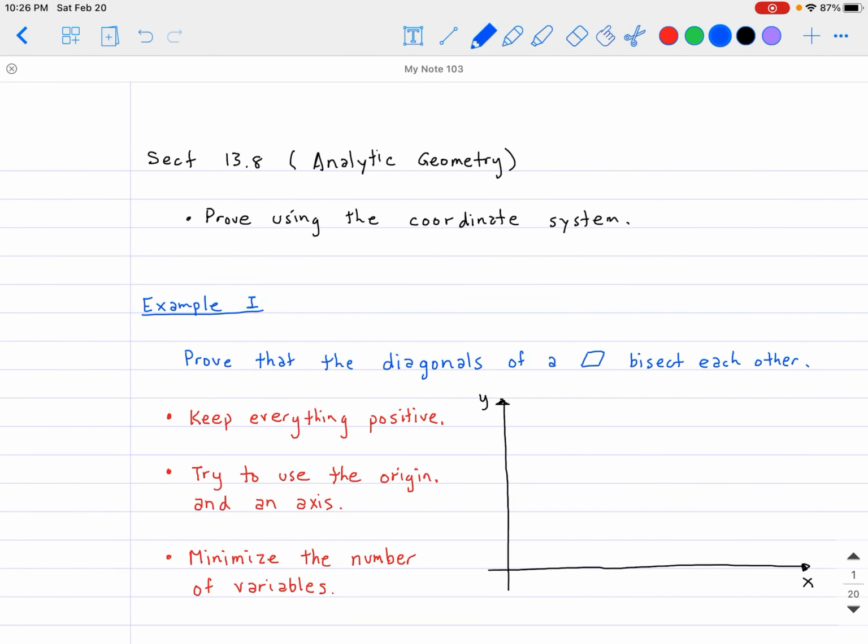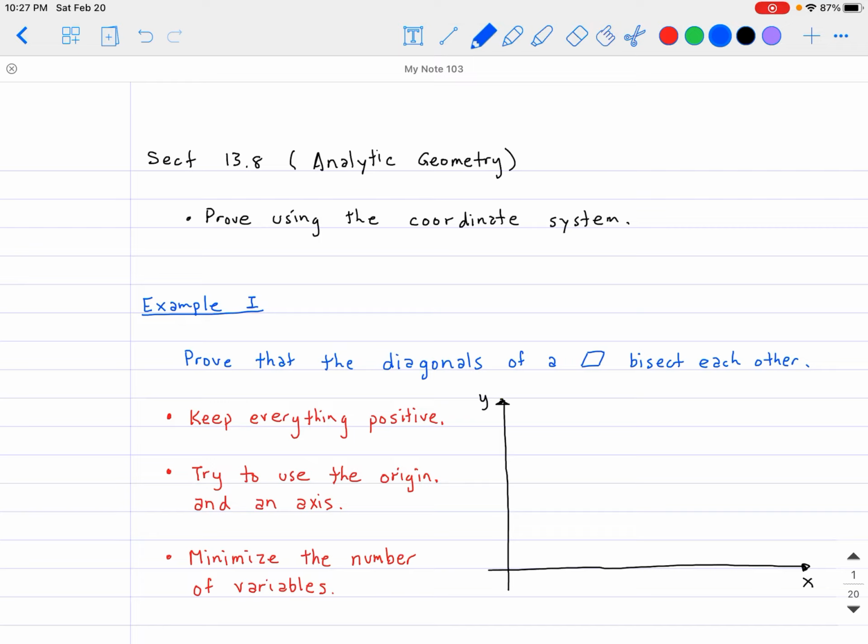Today in geometry, we will look at something called analytic geometry. What that means is it's basically another way of proving all the stuff that you've been doing, but without having to do all the nasty work of statement and reason. Basically, using the coordinate stuff that we've been learning so far, using the XY axes, to prove all the theorems that we have, making things a little bit easier, hopefully.